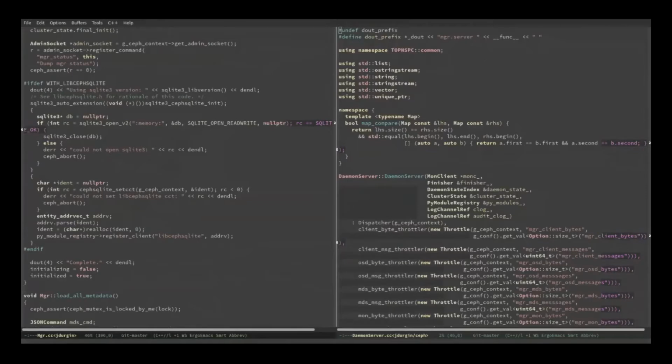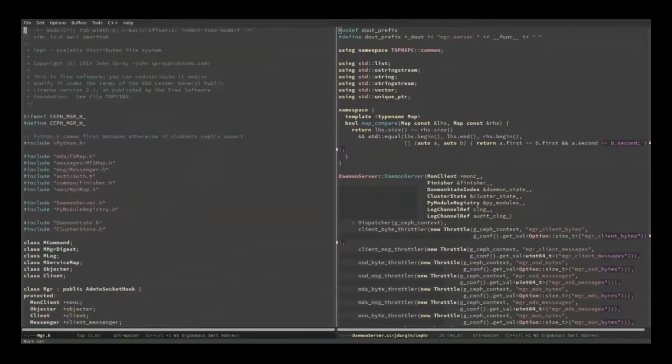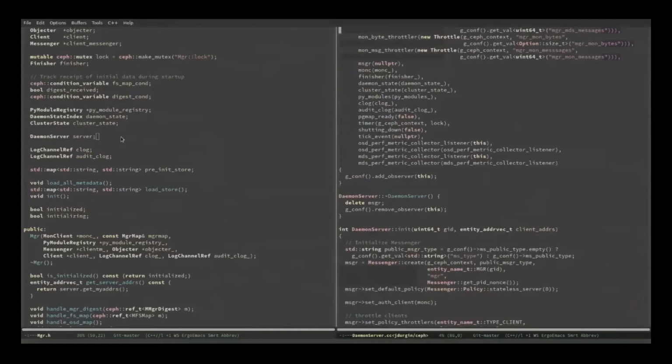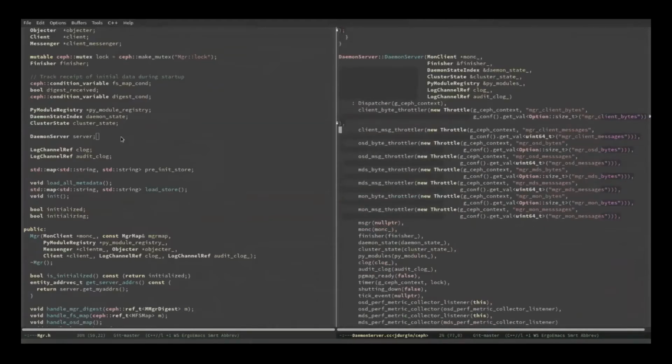Before we dive more into the modules, though, let's take a look at the daemon server instance and what that looks like. You recall, that's one of the key pieces of the active manager. So that's initialized when the active manager is created. And it handles a lot of the message processing and data gathering from the rest of the cluster. It has a number of configuration options around throttling different sorts of messages and amounts of messages it can have coming in off the wire from different sources. And then it's got its own references to the messenger, the mon client, the internal state of the manager, tracking the rest of the cluster, the Python modules, etc.